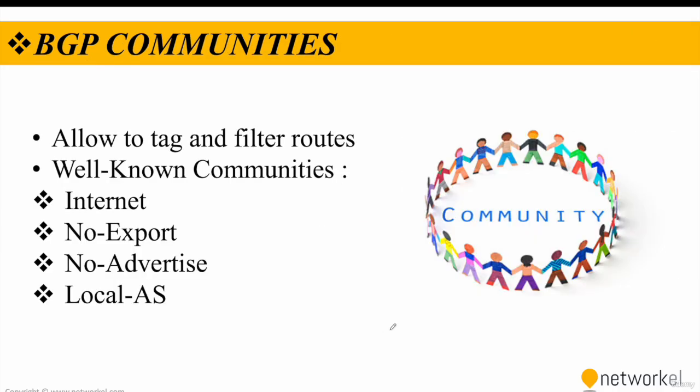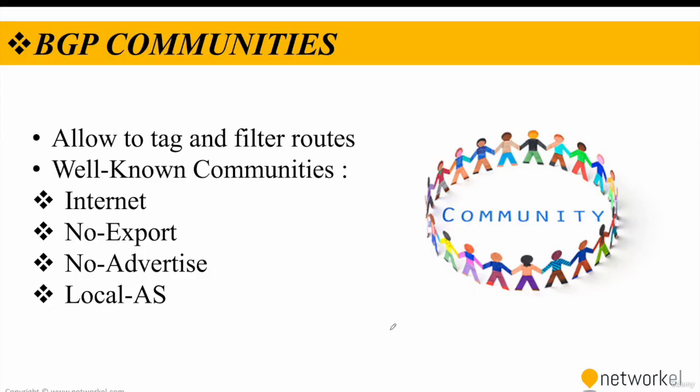And we have the BGP communities. So the BGP community feature allows routers to tag the routes and filter them using those labels. In this respect, routes act like a community rather than a single route. So the community feature is an optional and switchable feature. If a router does not understand the concept of community, it passes these values to the next router.